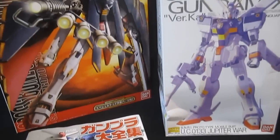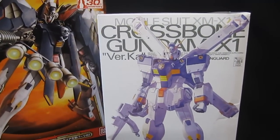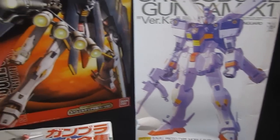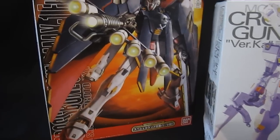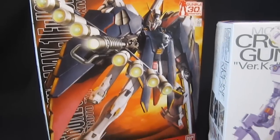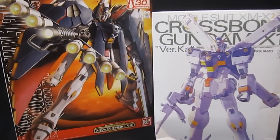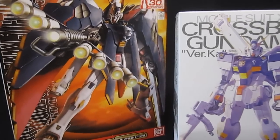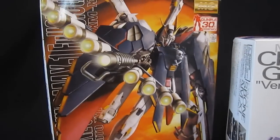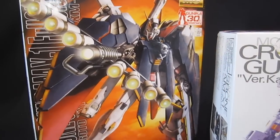Sadly, even though all those recolor possibilities exist, we've only actually had two model releases: the original version KA of the X1 — which also comes with the Kai and Kai Kai parts — and the full cloth version, which is Tobia's from Steel 7. Sadly we've never gotten an X3, and I wonder if we'll get an XO. In hindsight I ended up painting this one into the XO, and I probably should have used that one because it has a few more appropriate armaments and a better skull for the chest.